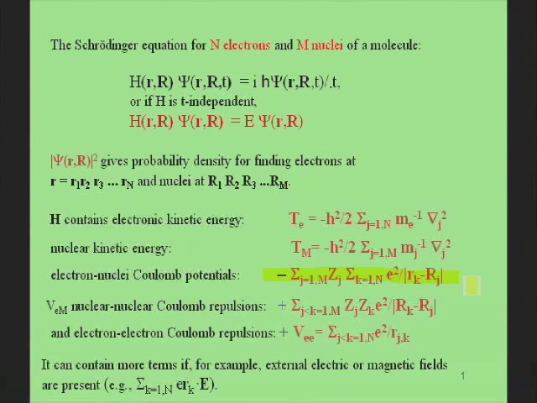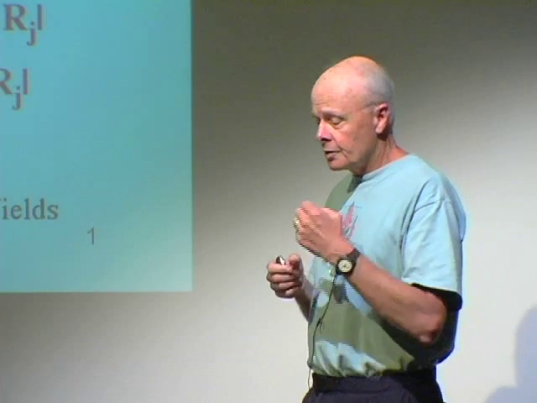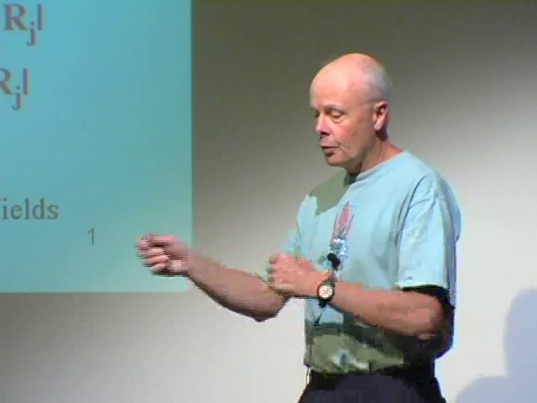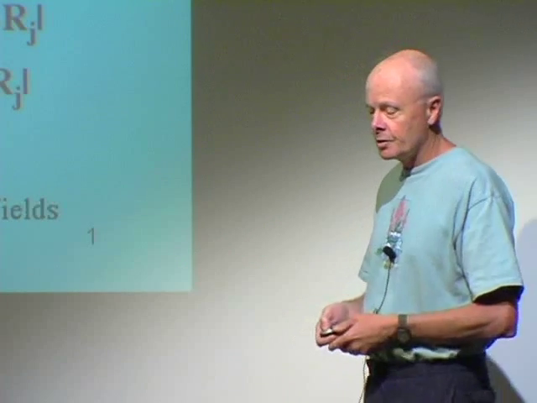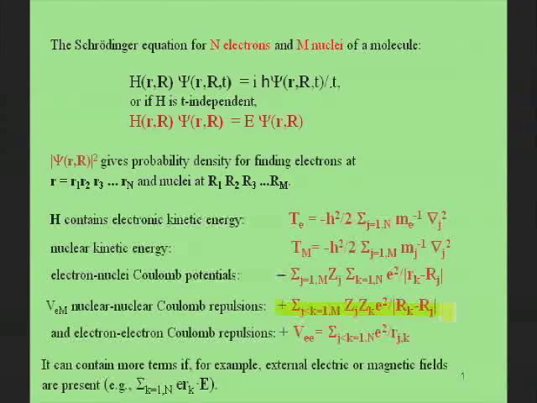And then there are repulsive potential energy terms that are two in nature. The nuclei and nuclei repel one another. That's this next term. So that's plus the summation j less than k going 1 to m. So this is just a way we count pairs. So j less than k means nucleus 1, 2, 1, 3, 1, 4, 2, 3, 2, 4, 3, 4. That's the way we don't double count interactions among nuclei. Charge of nucleus j, charge of nucleus k, e squared over distance between the pairs of nuclei.